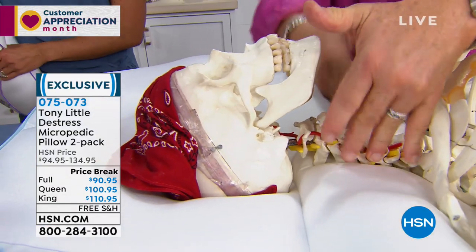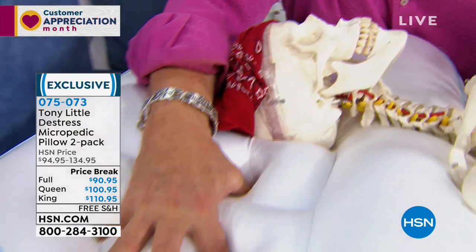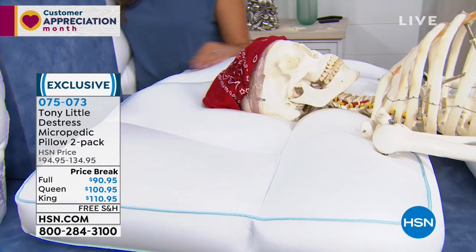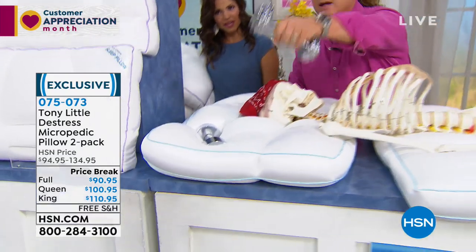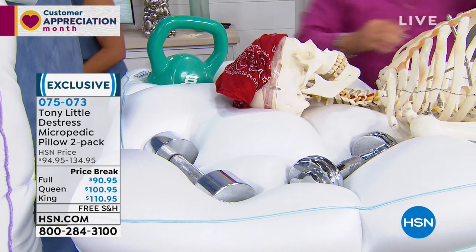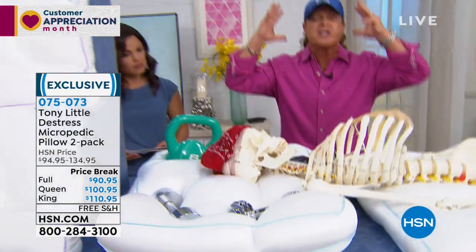Say you go with that dumbbell — what pillow does that? All your other pillows flatten out or roll right off. This thing supports you. What you have is a customization system — that's why people fall asleep. That's why they love it. We used to sell one pillow and then everyone got mad at us because 'my husband stole it' or 'my kid took it.' So now you're getting two micropedic sleep pillows, a five-year warranty, and two hypoallergenic pillow cases with free shipping.